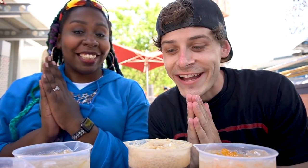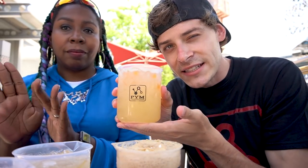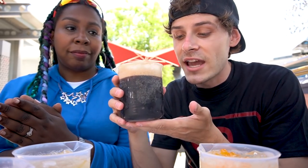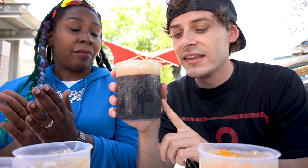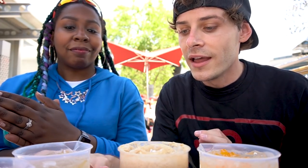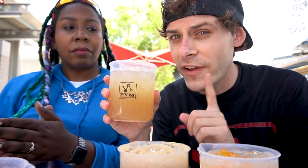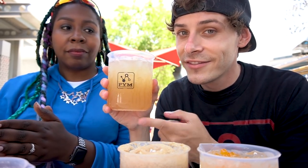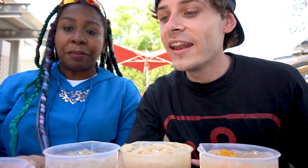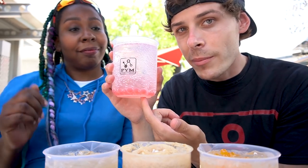It is time to drink — we pretty much got one of everything, so we're just gonna go down the line. This is the Experiment — it has tequila and popping boba and some other things in it. This is the Molecular Meltdown, the only beer one we got — it's an ice cream stout beer with ice cream and marshmallows on top. This is the Honey Buzz, very honey-y if you like honey — honey on honey on honey, so much honey, and there's a honey stick. And then the Particle Fizz, which is a hard seltzer, with popping boba at the bottom.